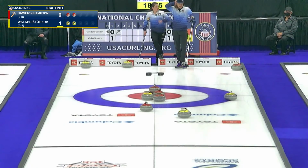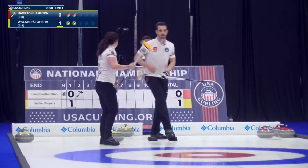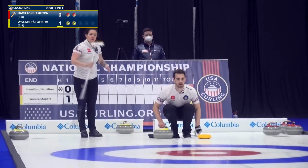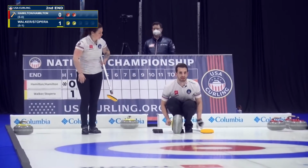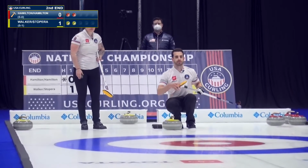So after some discussion, they'll try this run back again. Now running back a Hamilton stone, hoping to get at least one red out of here. I think the one red will stuff in the back. Stopera missed the last one by a fraction. Doesn't have a guard to deal with now. Yeah, I agree.